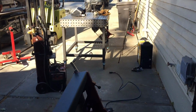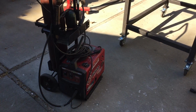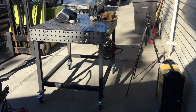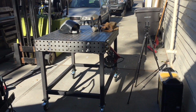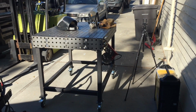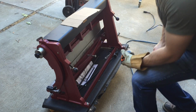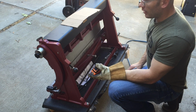And to make this thing happen, we'll be using the little Lincoln 140 MIG welder, and then the Certiflat welding table, and yeah, it should be going great. Excited, this will be the first project this fine table is going to be used for, and I bet it's just going to really help my efficiency. So we want to make this stand. Typically I would just wing something like this because it's pretty straightforward.